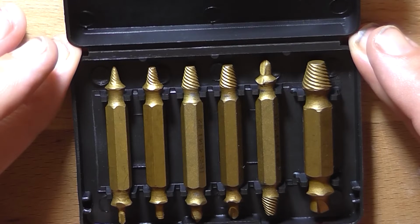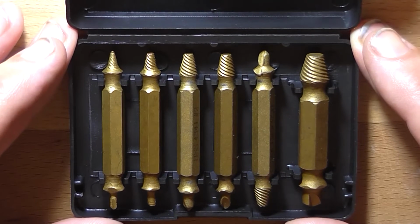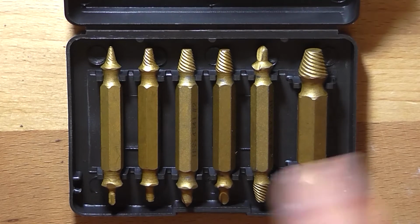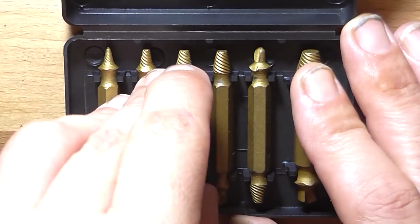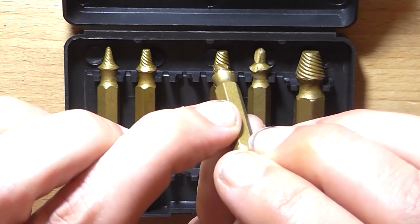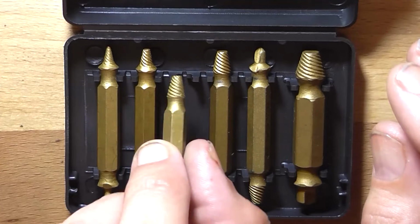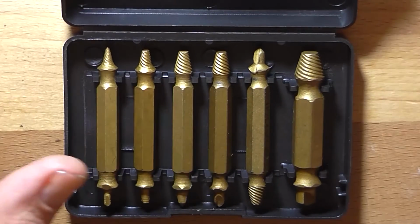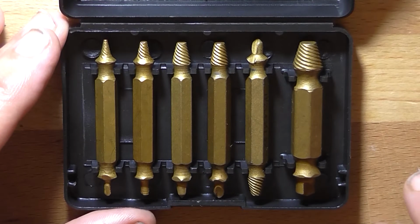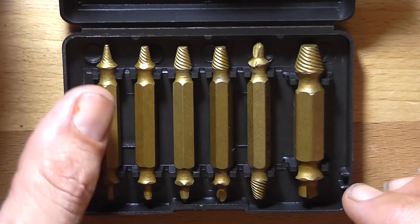These are stripped out screw removal tools. So say the head of a screw is stripped out and you can no longer get the screwdriver bit to bite in. You can use one of these, a bit like an easy out, that you would select the size you want, and basically when you put it in, it'll bite into whatever material is left in the head and you should be able to get it unscrewed. However, I probably would not use these for that purpose. More like I would use them for stubborn screws which won't come out and the screwdriver keeps slipping in the head. So that would probably be what I'd use that tool for. But yeah, I thought it was interesting, so I got one.